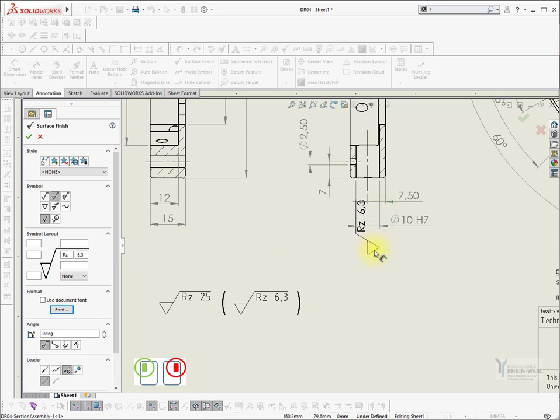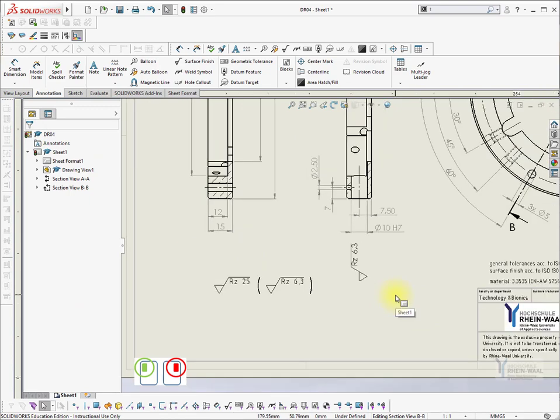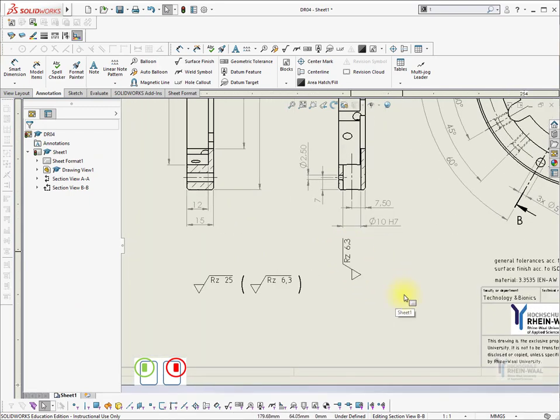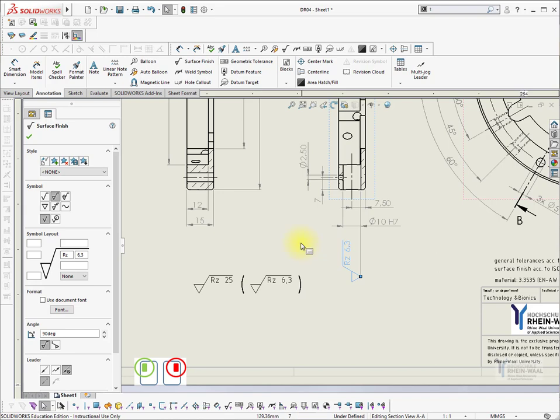Click for a place without interference to other entities and confirm. If you now drag the symbol again, the line is extended to refer to the symbol.